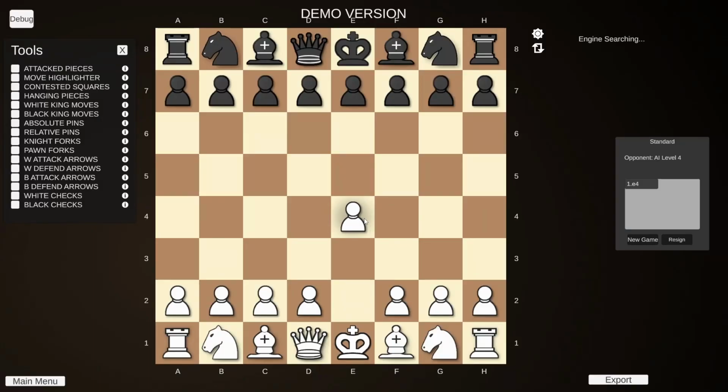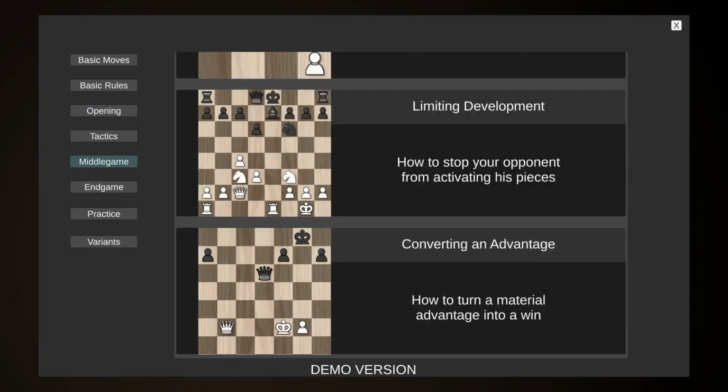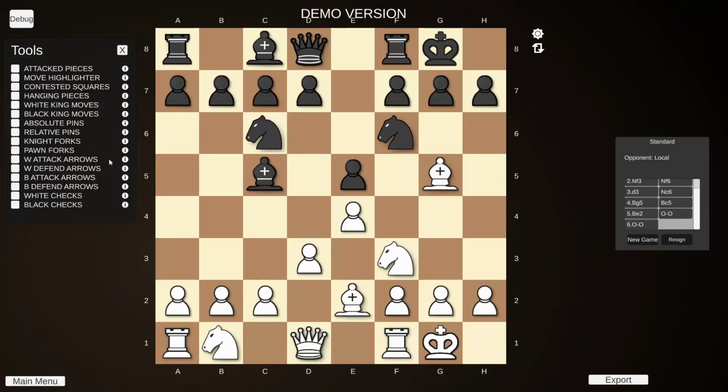So I thought I'd try something a bit different today. As well as learning languages, I also, for the past 2 years, have been learning how to program. And I've been making a chess game for anyone who is a beginner to chess and wants to learn the game. It has lots of tutorials, it has tools that show you various things in positions like attacked pieces, pinned pieces, things like this. It's not quite finished yet, but it's almost finished.